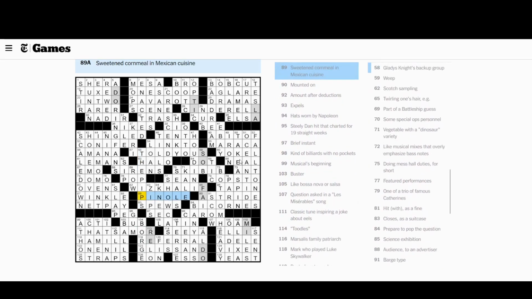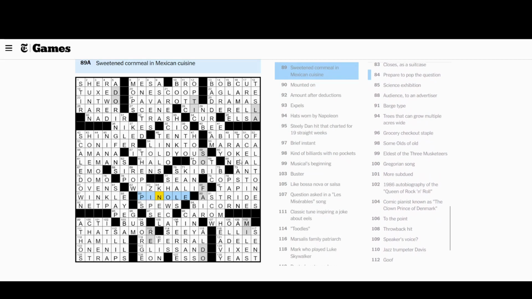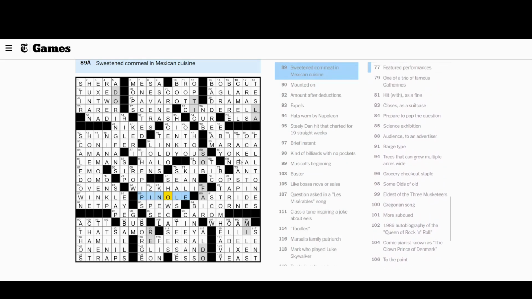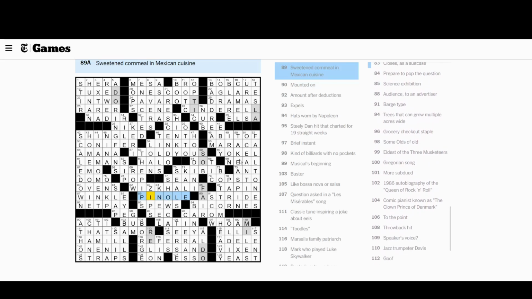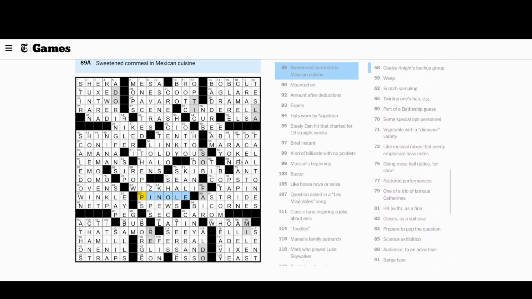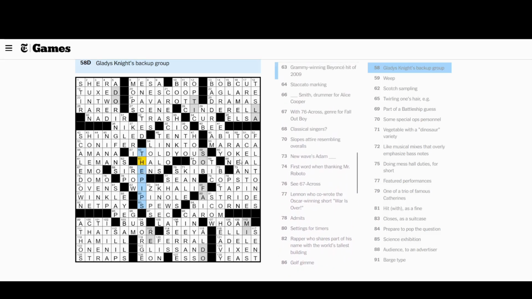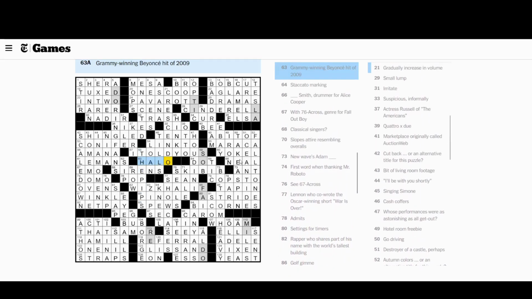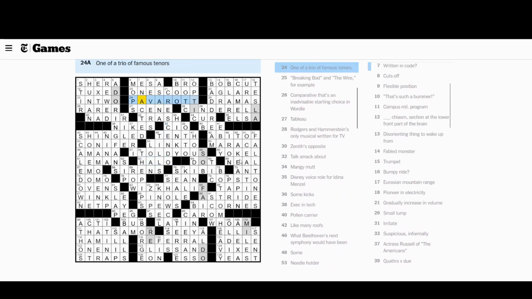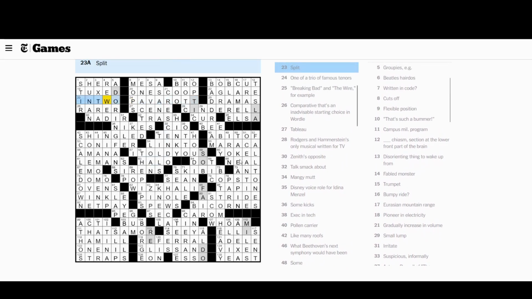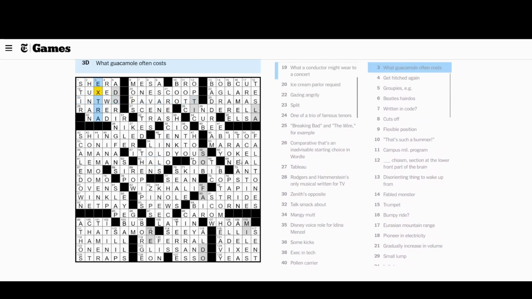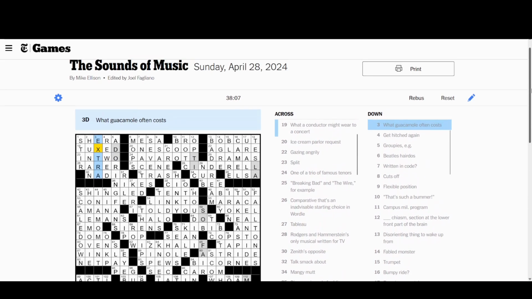It almost makes me think it's pinhole, but no, it's this. I'm not even sure how you'd pronounce it. Not even gonna try. I wonder if I've seen this in the puzzle before. I might have. So let's appreciate and acknowledge this puzzle for a bit, because pretty soon we're gonna have to move on to part two, the second thing we're trying to do today, because I'm gonna have to switch gears and talk about a previous puzzle from this week. But let's just admire the puzzle that's been put together by Mike Ellison.